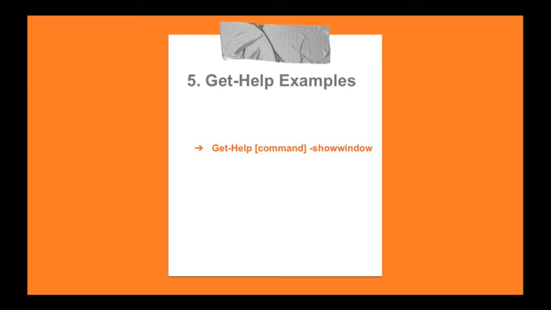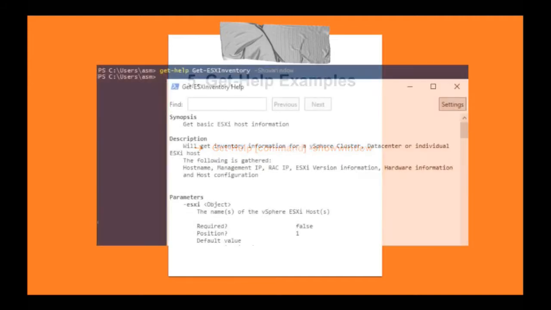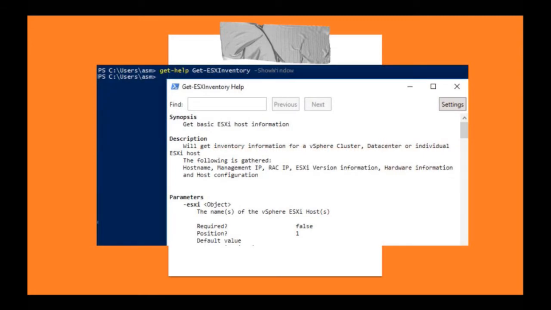And dash show window. I actually didn't really know about this, and Ariel Sanchez and the vBrownBag crew, we were talking about this, and he's like, oh, show window. It'll actually pop up a window for you and show you the examples. A window you can close and minimize, so you can have your second monitor be a reference for certain commands if you want to. So that's pretty useful.